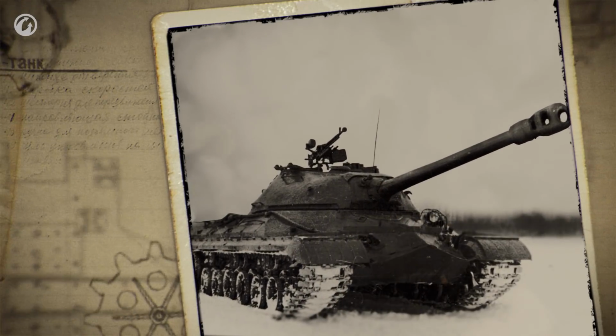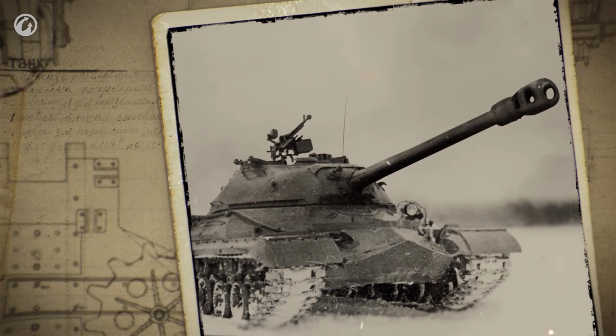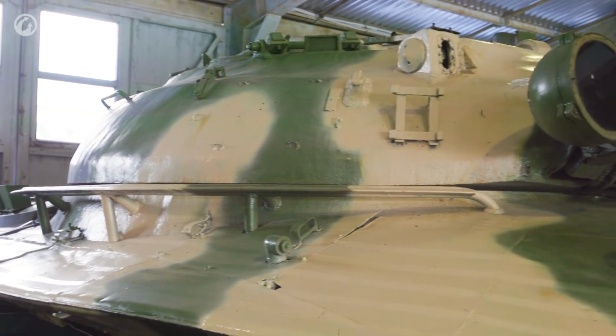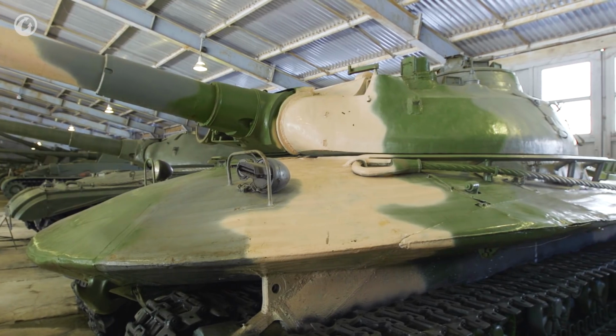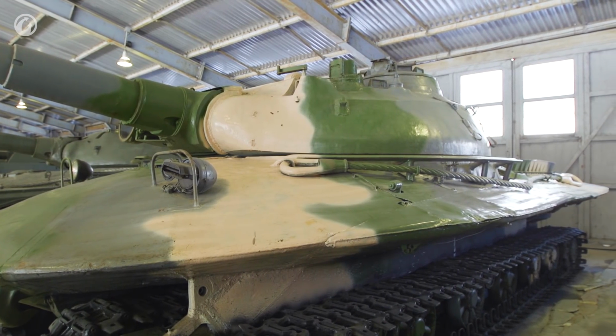For comparison, the protection criteria of the Object 279 are double the armor of the heavy T-10 tank and are 5 times the armor of the T-34. The armor protection showed fantastic characteristics. 269 millimeters in the front and 305 millimeters across the whole perimeter of the turret. These are the highest parameters of protection among all heavy tanks all over the world. Thanks to the combination of several technologies, such as the method of variable thickness of the armor through casting, the thickness of armor protection could reach 300 millimeters.